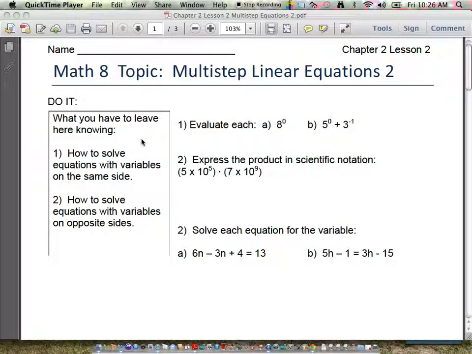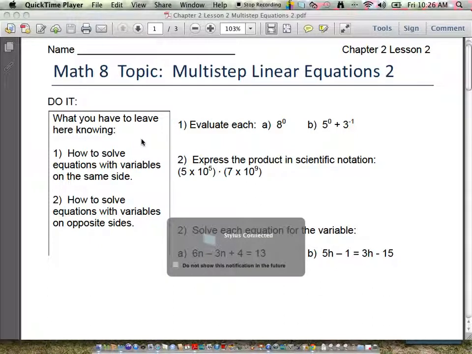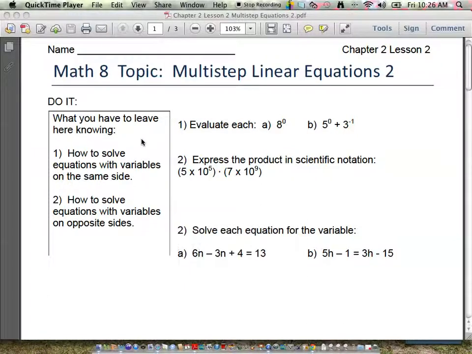So now, what are you supposed to learn today? How to solve equations with variables on the same side. Excellent. Now, we didn't really get through opposite sides yesterday. One reason I'm really psyched about this class today, I was kind of bummed yesterday because we didn't get to equations with variables on both sides. Now, we're going to do it every day for the next 2 weeks, so I'm not worried about it. However, do you know that the class after this, every single day, gets to 4 or 5 more examples than you do?